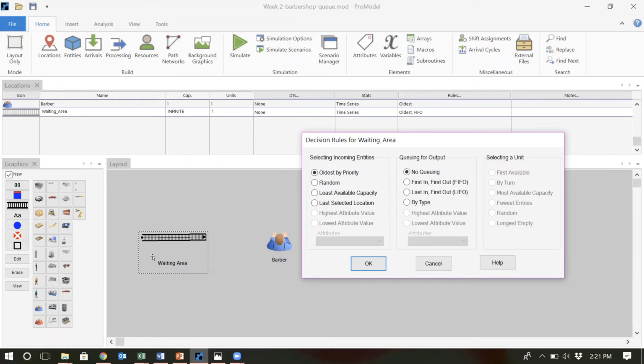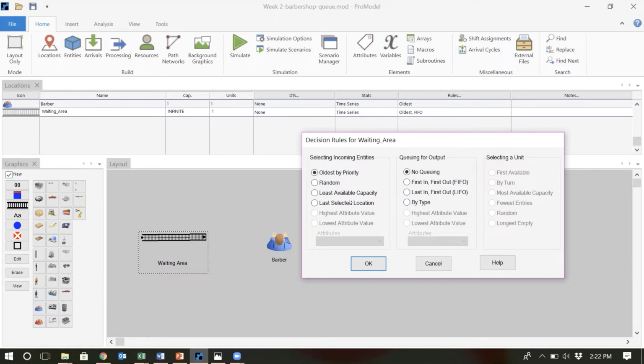If I pick a location for the area and I choose no queuing as the rule, then the simulation treats everyone as if they are always the first person in the line and they can always be the next person that goes to the barber. That is why in these scenarios, when the simulation calculates the waiting time, everything is reported as block time, because it is as if every customer is always the first person in the line and every customer is blocked, obviously, by the one that is already here.